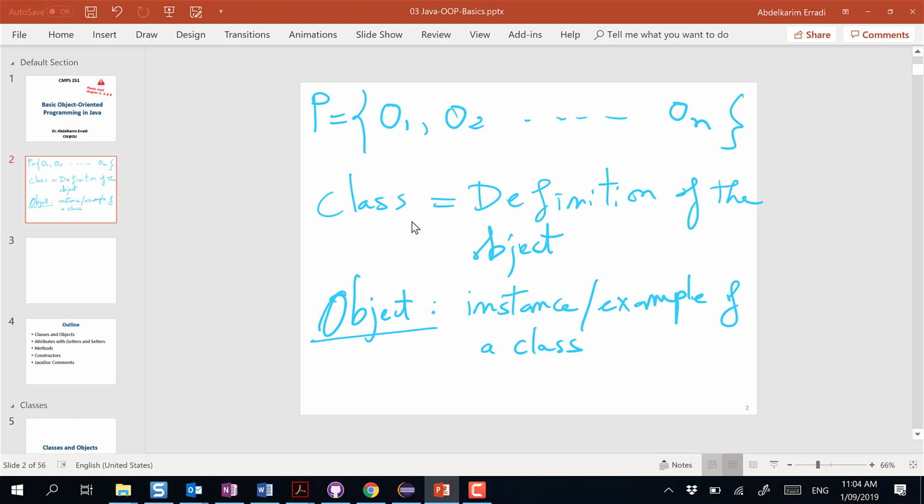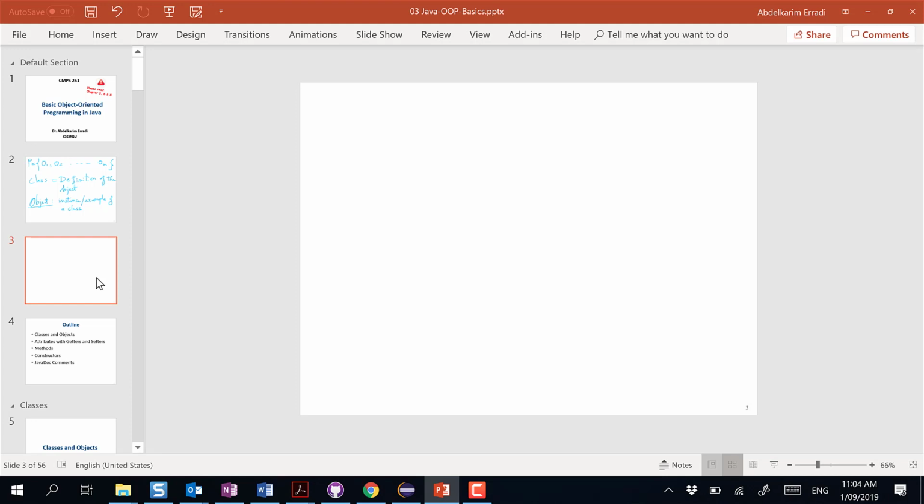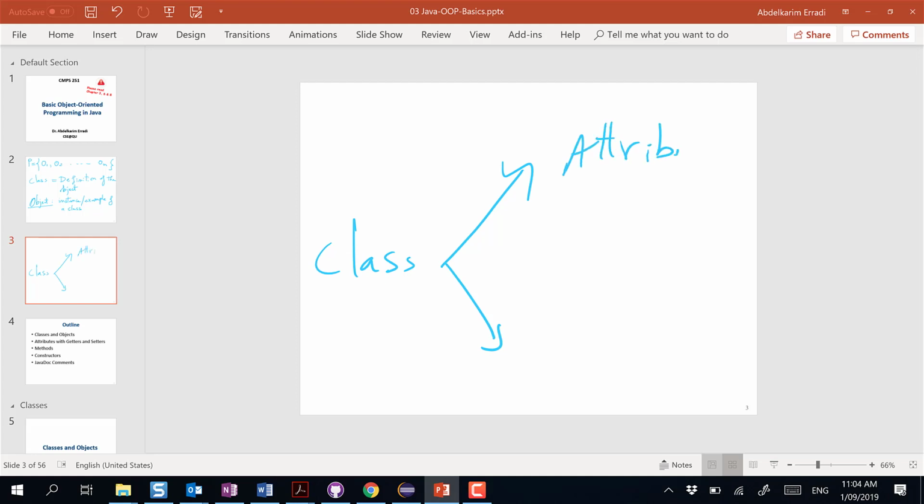Now, a class, and consequently also the object, is made up of two parts. What are these two parts that we discussed? Attributes and methods. Thank you. Attributes and methods. Okay. Now, what are attributes? Properties of the object, or data or variables that hold data about the object. So this is data about the object.